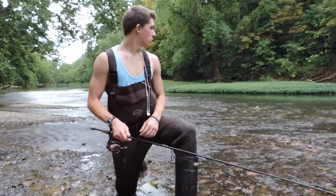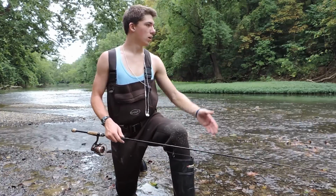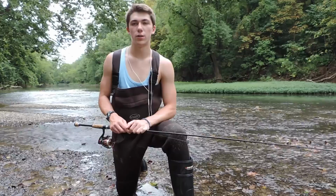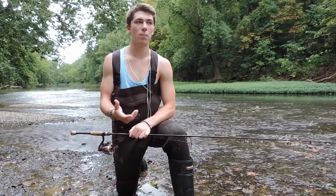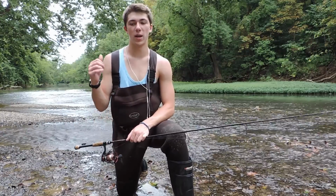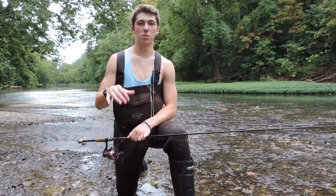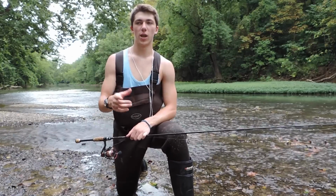So I've actually just pulled up to a spot where there's a little break in the river, where it's so shallow that you've got a lot of fast-moving water, a lot of current, and the water's actually cleared up. I can feel the water. It's a lot cooler than it was back down by the bridge, and it looks to be a little bit deeper with some pockets here and there in between shallow spots.